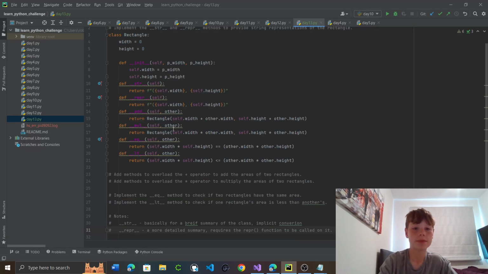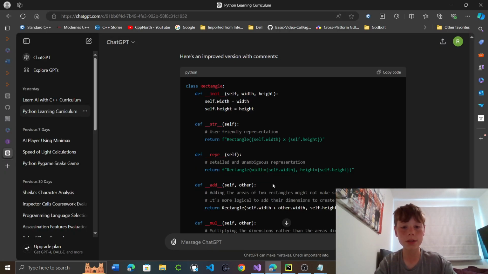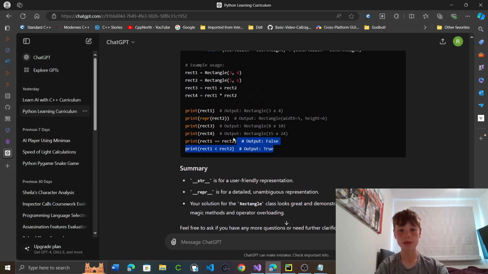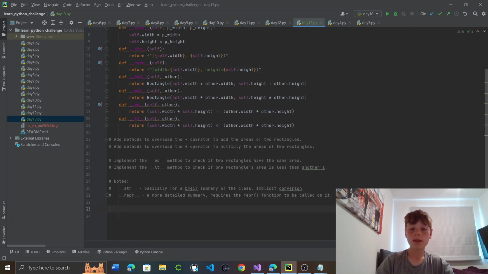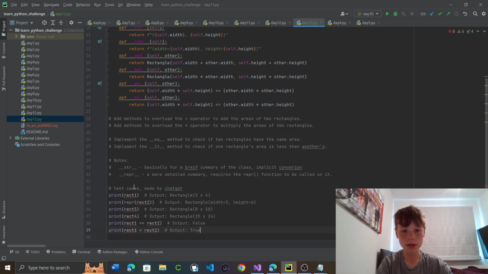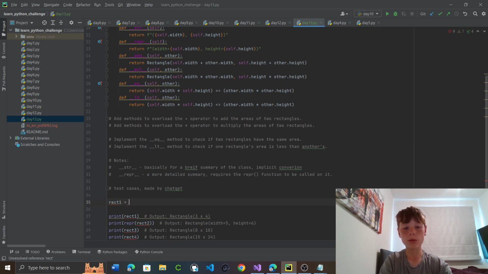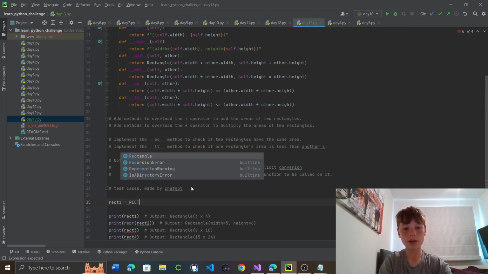I'll do that. So I'll do width equals, height equals, all these test cases. Test cases made by ChatGPT. We'll do rect1 equals rect.